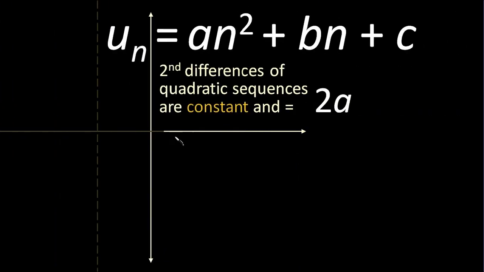But why do we have these kind of rules? How does the algebra actually work? Well, to explain that, it's pretty straightforward. We need to go back to our standard function. So our standard function for a quadratic is an squared plus bn plus c. And that gives us things like the second differences of quadratic sequences are constant and equal 2a. I'm going to show you how that works. You don't need to know because the rules that it generates are very straightforward to remember, but it's just nice to know where these ideas come from rather than using them automatically.